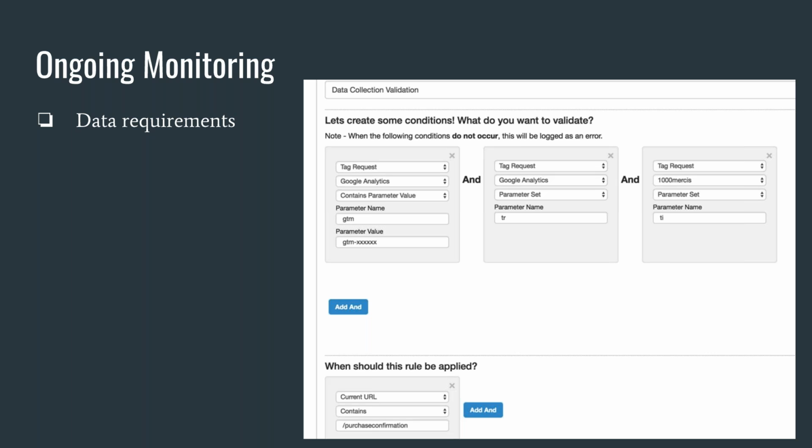Now you can do this in a couple ways. You can put in place a manual monitoring or manual testing process where you have someone walk through all the different interactions and different pages on new releases and things of that nature. Or again, you can use an automated tool just to define what data points are necessary on what interaction and make sure that that's happening. So it's just always on, always monitoring. Again, I have an example here from Tag Inspector, looking for individual parameters on a confirmation page being sent by a Google Analytics tag.